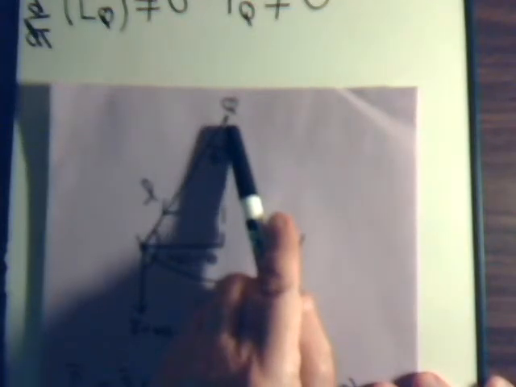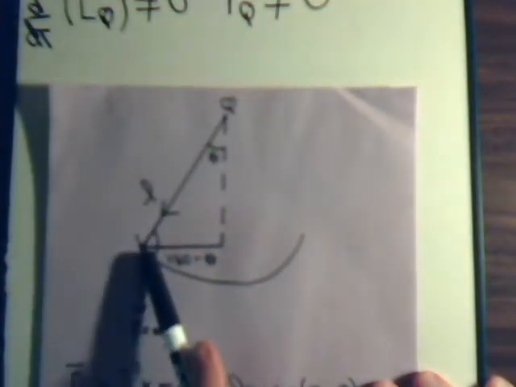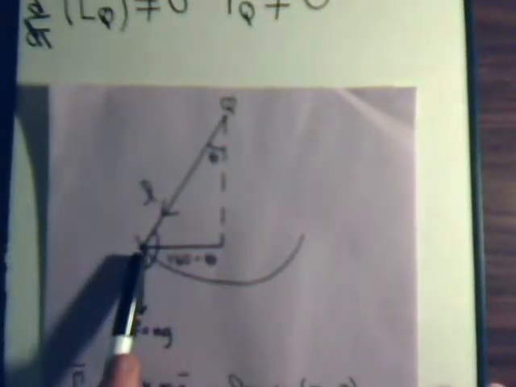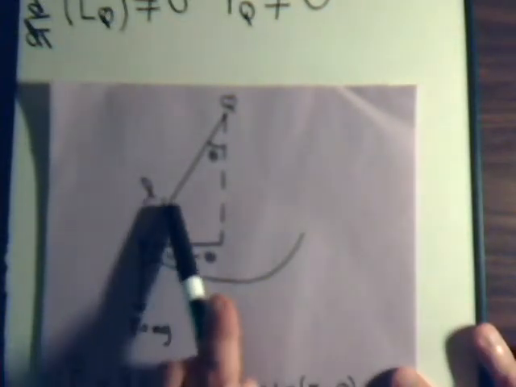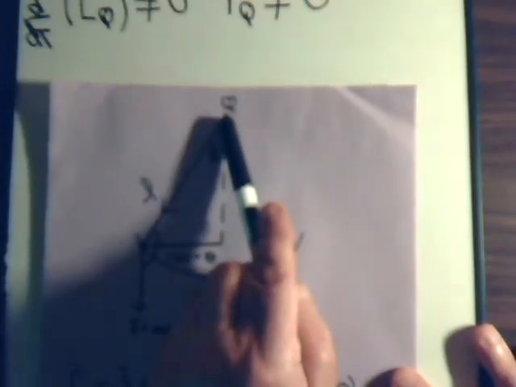So here's our system. Here is point Q, here's the rope, there's the mass, and pulling weight straight down is gravity, mg. Now remember from the previous video that we considered all the forces acting on the mass. There was gravity, plus there was the tension in the rope. But the tension in the rope is felt all the way through the rope, from here all the way through point Q. So that does not factor in to the torque.